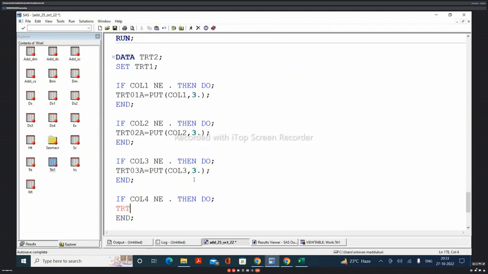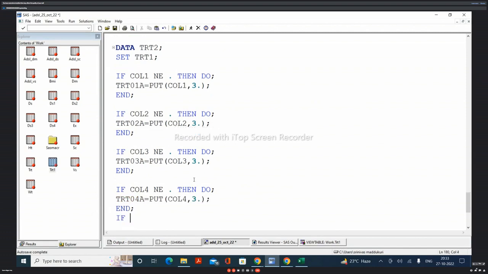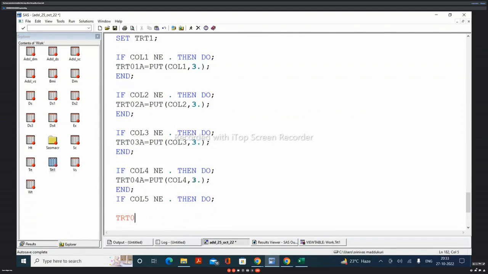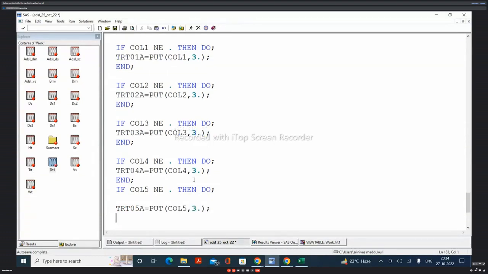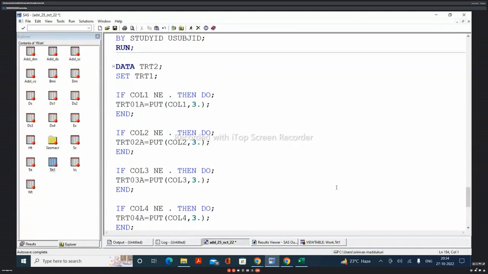TRT04A is equal to put of call 4 comma 3 dot. Then finally, if call 5 not equal to null, then do TRT05A is equal to put of call 5 comma 3 dot. End.